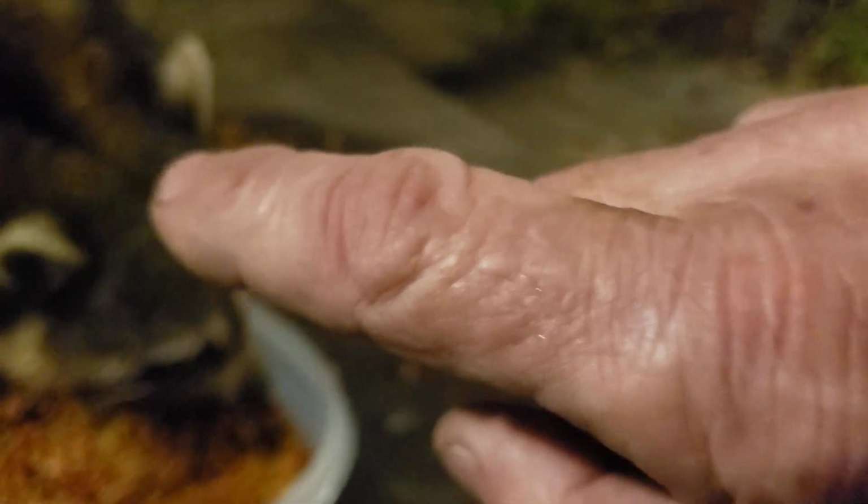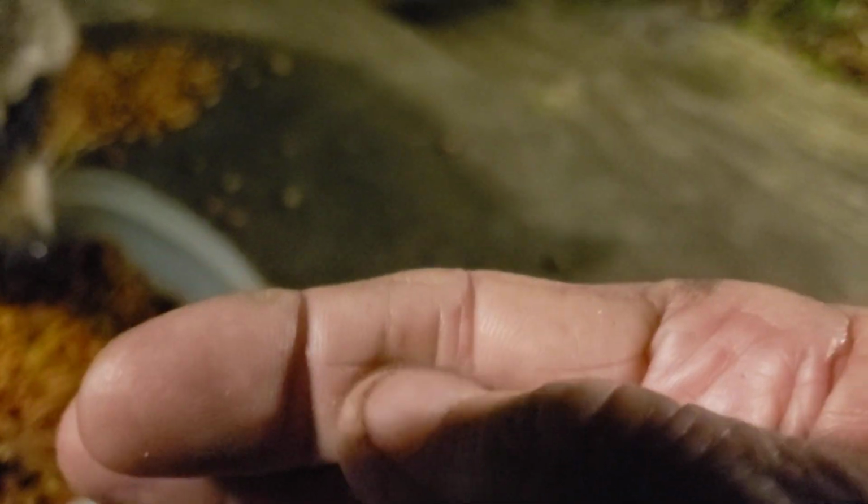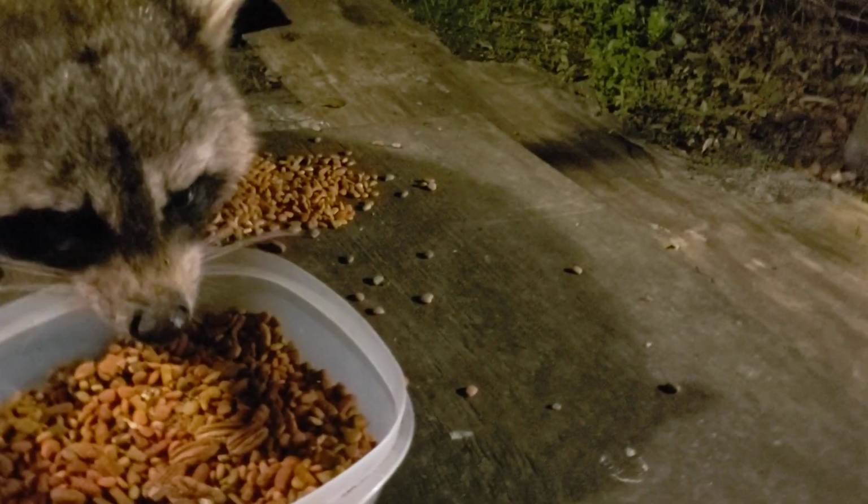And right in there somewhere, I can't see it on the camera. But yeah, he just bit down on my finger right there. Right there. See it this way better. Well, little red dot right in the middle of the camera, he bit me.